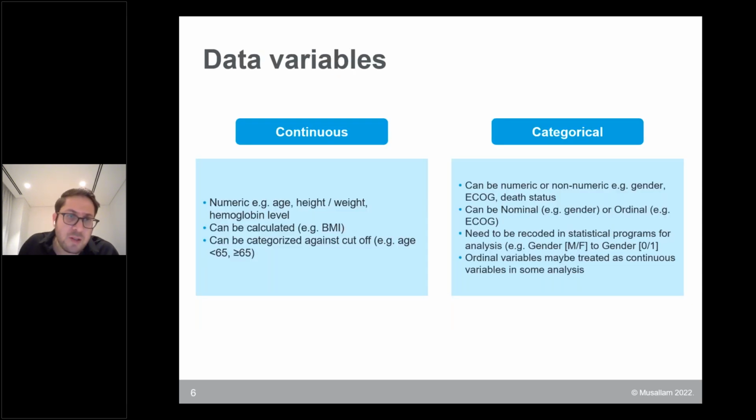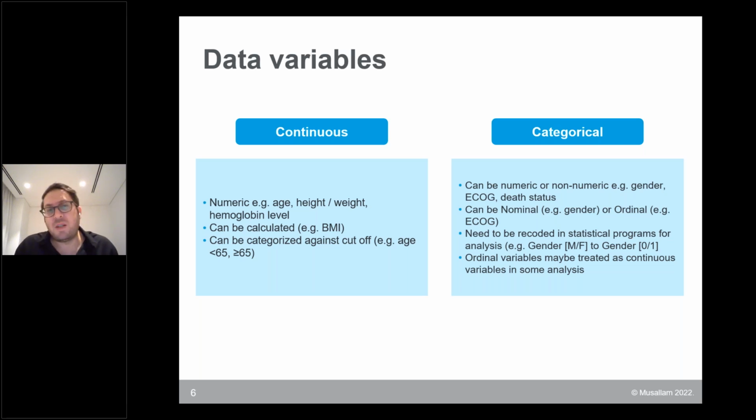So, speaking of variables, we have different types of variables, but these are the data points that you collected from your study, from the source charts, source labs, and source reports, that you are doing your analysis on. They are the basis of everything you're going to do in this study. And the main two big umbrellas of variables, probably there are more, but for the sake of simplicity for this course, we mainly speak of continuous and categorical variables.